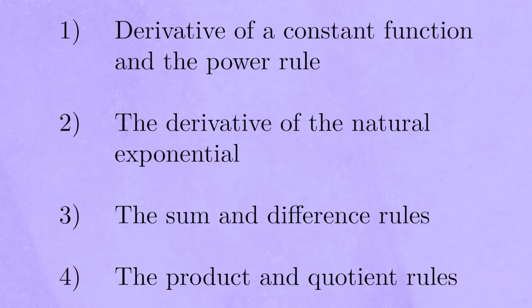That's all for today, folks. In this video we found the derivatives of constant functions and powers of x, and we defined e to be the number so that e to the x prime is e to the x. We also stated the rules for differentiating the constant multiple of a function, as well as the sum, difference, product, and quotient of two functions.